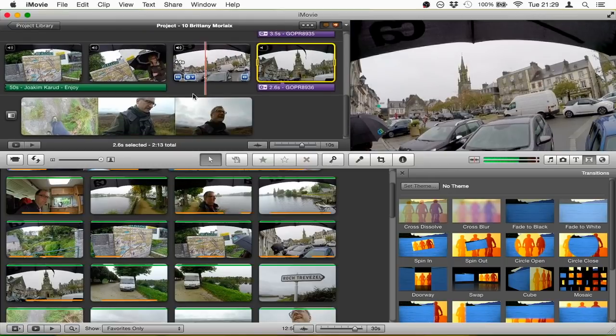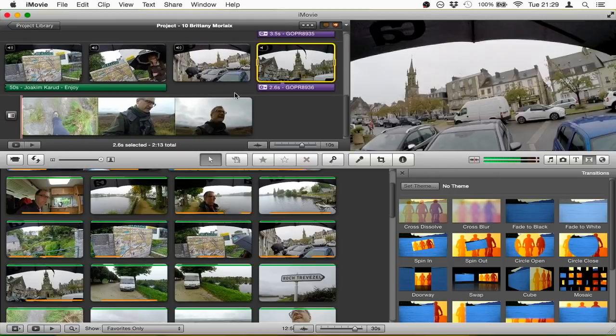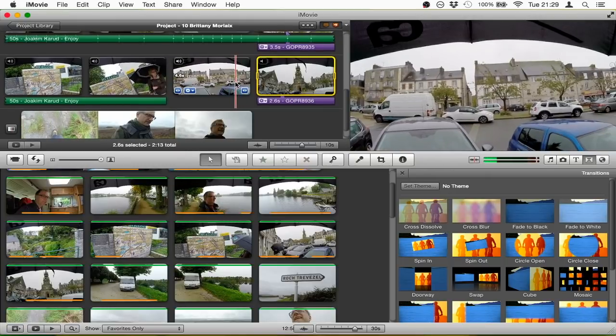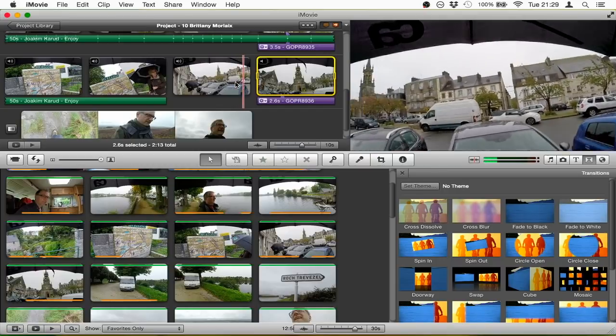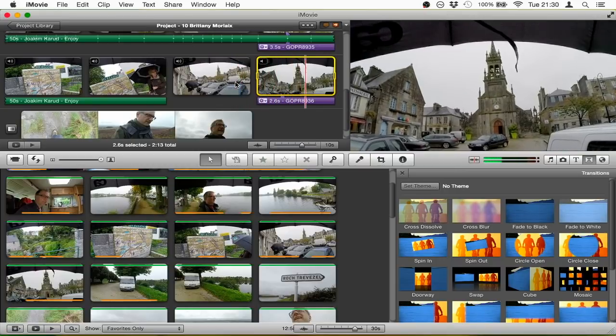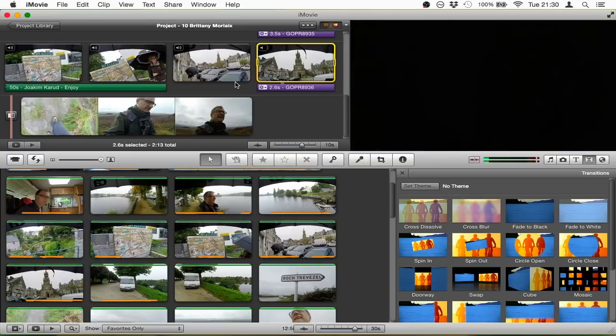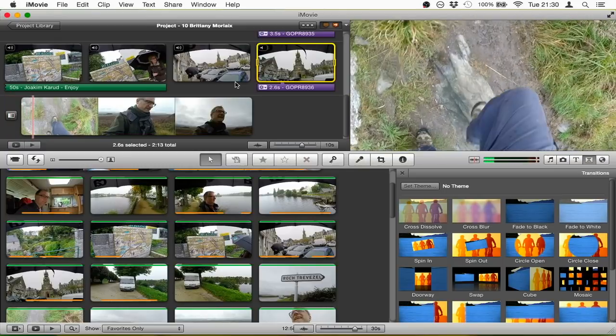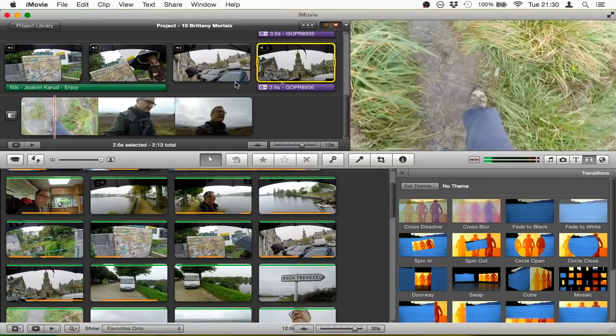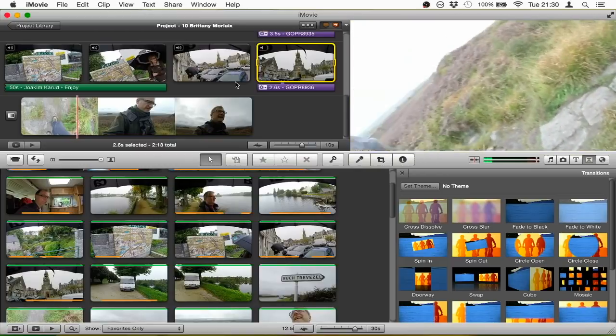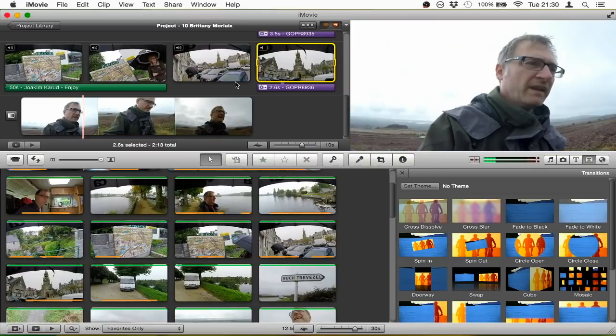And of course my fade is here still. So that now looks like this. Lovely old church. You know what? I'd probably extend the fade even longer, but you get the idea.